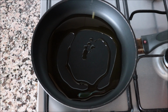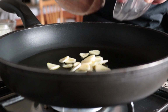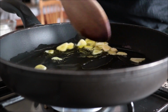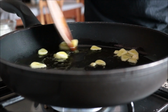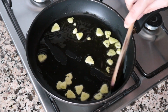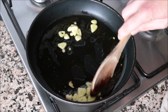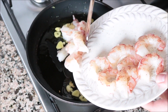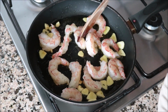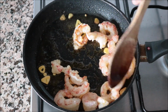One minute after adding the olive oil into the pan, I'm gonna add in 2 cloves of garlic that I thinly sliced and start mixing them around with the extra virgin olive oil. Very important to mix them continuously, that way they don't burn and they all cook evenly. About 30 seconds after adding the sliced garlics in there, I'm gonna add in our raw shrimp. And I'm just gonna get in there and give them a gentle mix, that way they all evenly cook.